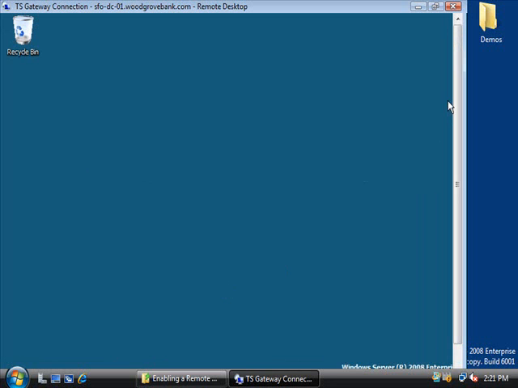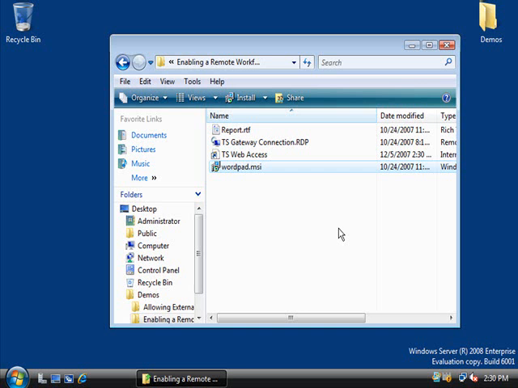There are cases where you perhaps don't want to make a full desktop available, such as in this demonstration, and these are situations where a TS RemoteApp is more appropriate. The TS RemoteApp programs are distributed as MSI files or as RDP files. Let me give you an example of that. Here we have an MSI file for WordPad. This is actually a TS RemoteApp program version of the WordPad. It actually runs on the terminal server, not on my local machine.